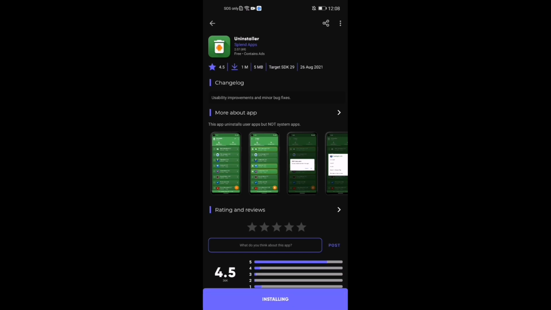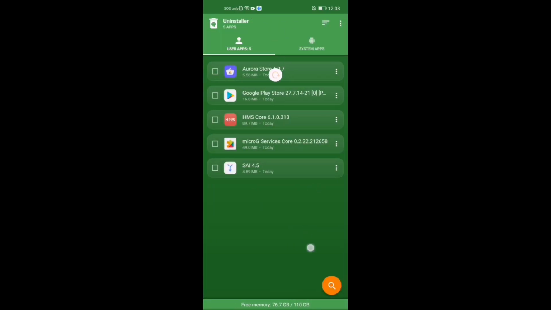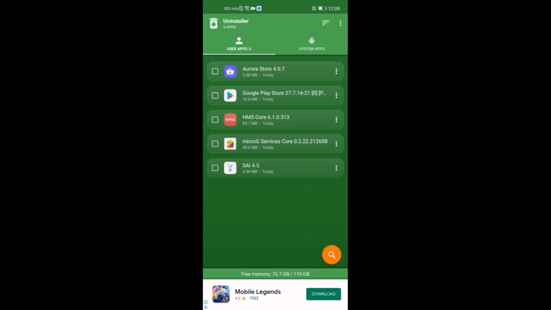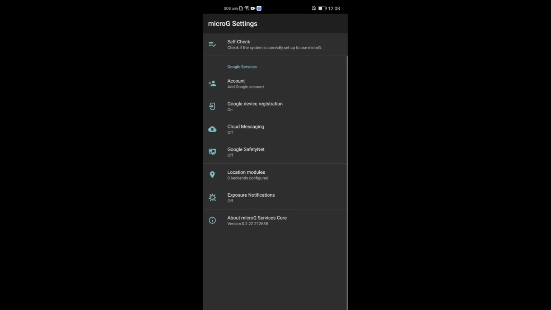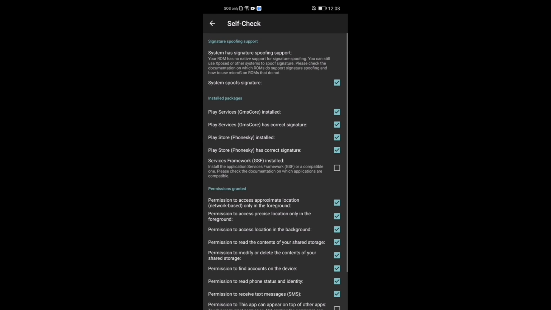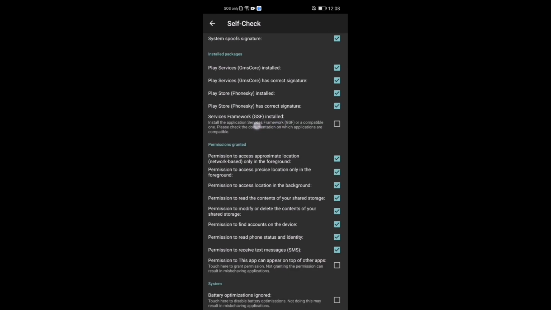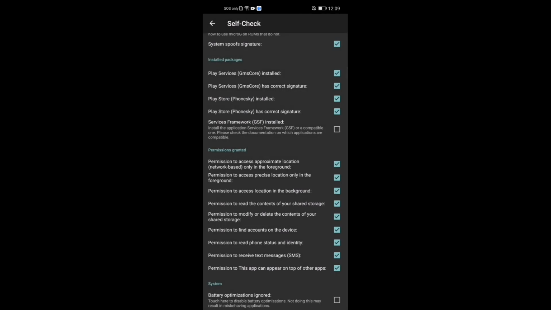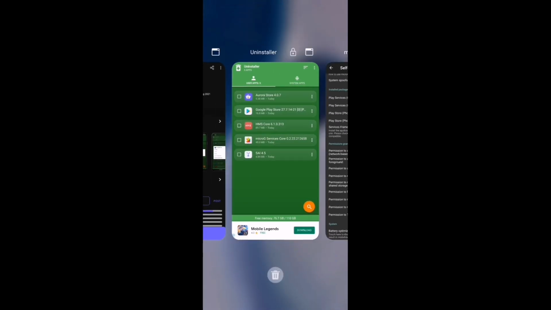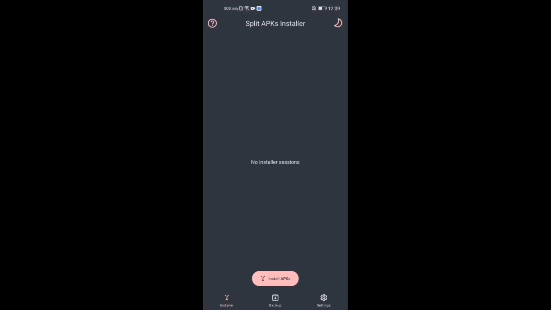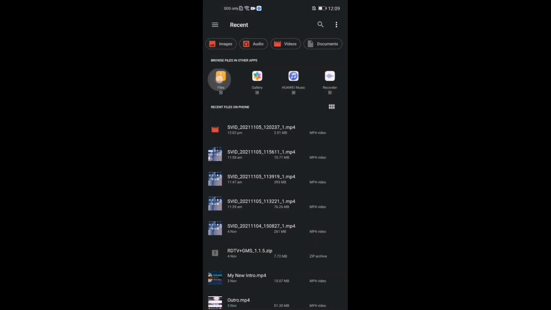So this one here is just to let us have a vision of which apps are already inside our environment here for GSpace. So now you will see here the micro G that we just installed, so just launch it and then self-check and make sure everything is having a check mark here. So we don't have yet a framework. This one can be checked, and the last one does not allow us in any way, so don't worry about that. Now here for the framework, we would need to use SAI to install that one here.